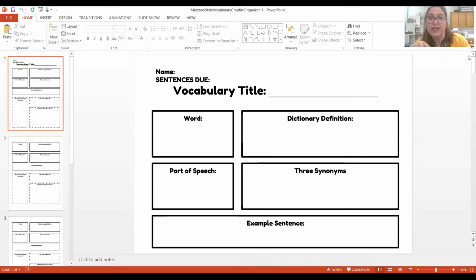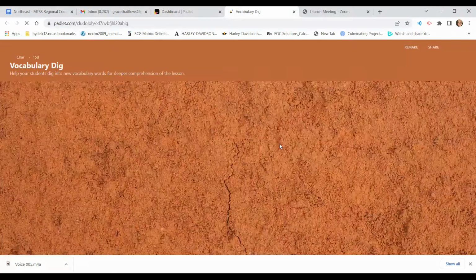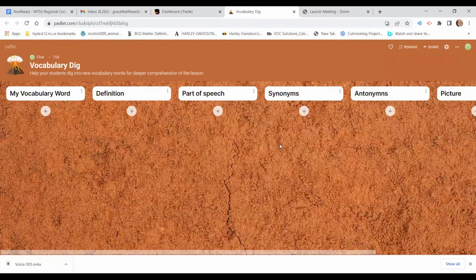But when we're using technology, we can take it a step further because we can actually facilitate student conversation about the word to deepen their understandings. So let me show you how I would use Padlet to achieve that. I'm going to take the same concept and I'm going to go to Padlet. And here's the Padlet that I have created that will allow students to do this. If you have never seen this sort of Padlet before, this is the shelf Padlet.